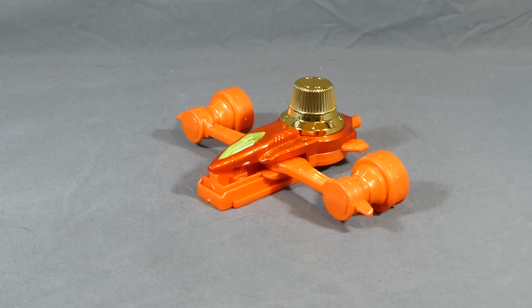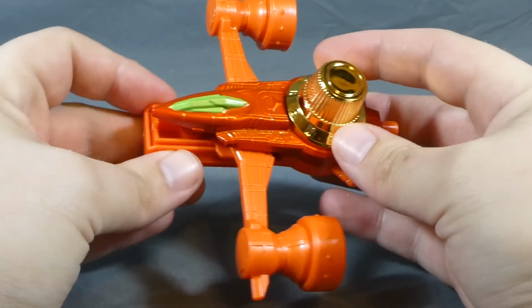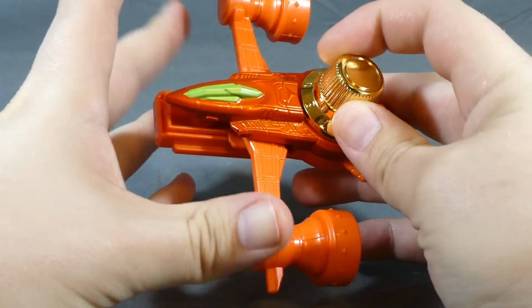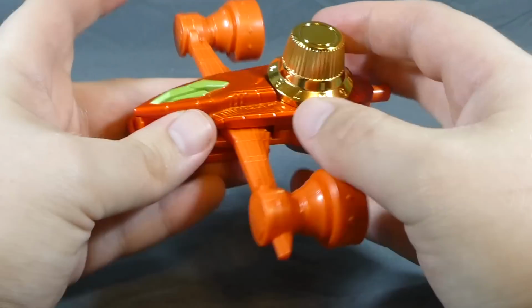Fellow collectors, Shuki here with a review of the Lupinranger vs. Patranger Hammer Dial Fighter. So this is our first, well, not technically our first because we had the little emblems, but our first campaign versus vehicle. And so I like this one quite a bit.